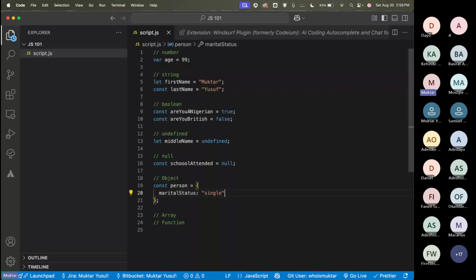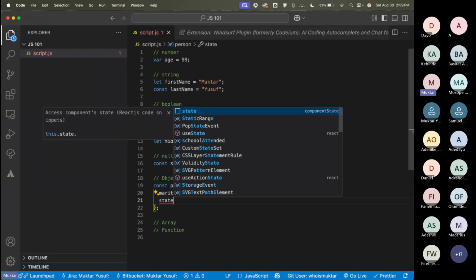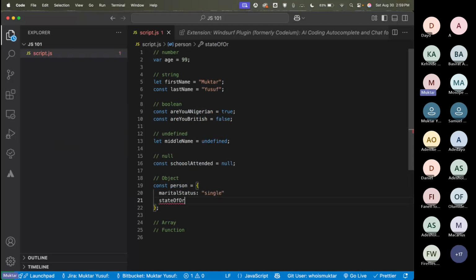So the next thing I want to do is again state of origin. Now I can say state of origin, and I can say, you know, Lagos State. I'm going to put a space here so you can declare a string.